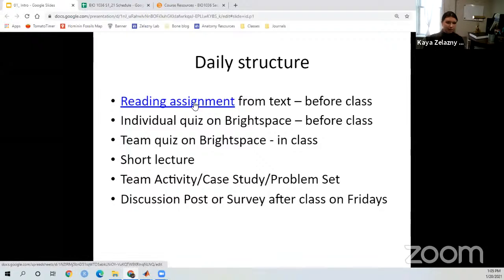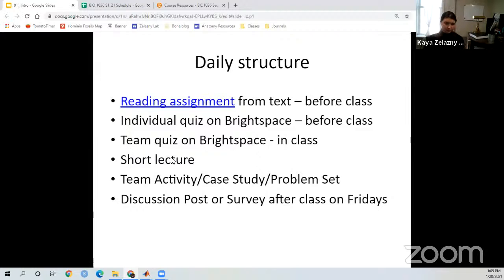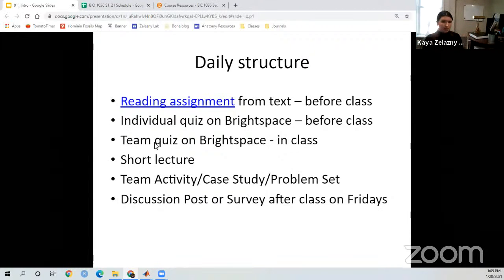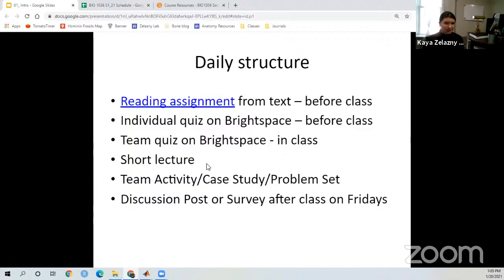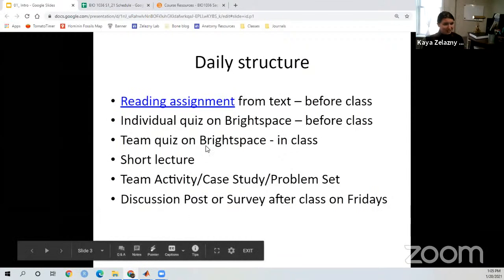Okay, so you'll do that before class. And then every class, except for this one, is going to begin with a team quiz. So after today, I'm going to split you into groups because this class is largely going to be based on working through problem sets and case studies together. With a class this big, I'm sure you're in lots of Zoom classes, right?